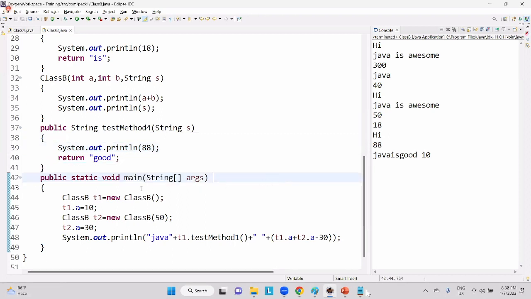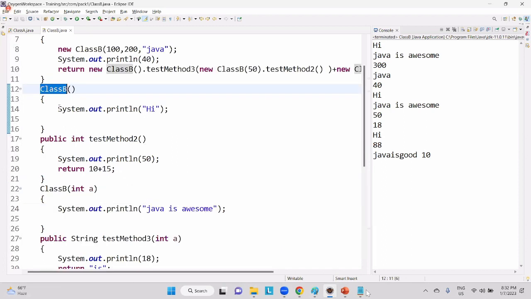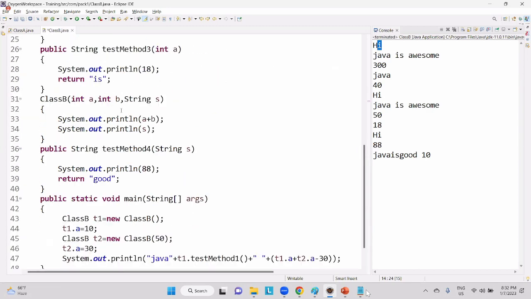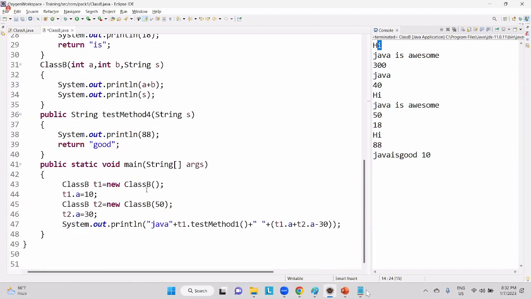In line number 44, we are creating an object with the help of the new keyword and initializing that object with the help of the default constructor. From here, directly our compiler comes to the default constructor. System.out.println, hi, got printed. Are there any statements left behind? No. So directly our compiler comes back.